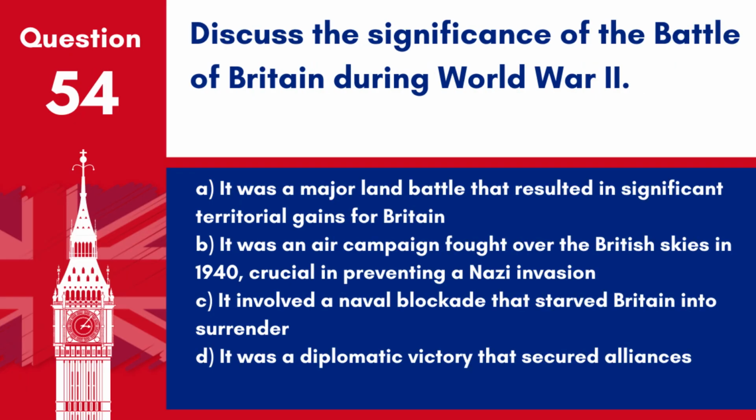Question 54. Discuss the significance of the Battle of Britain during World War II. A. It was a major land battle that resulted in significant territorial gains for Britain. B. It was an air campaign fought over the British skies in 1940, crucial in preventing a Nazi invasion. C. It involved a naval blockade that starved Britain into surrender. D. It was a diplomatic victory that secured alliances.